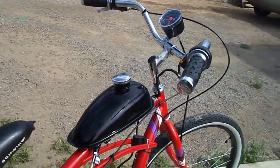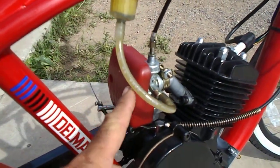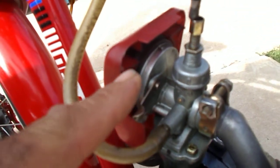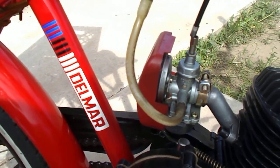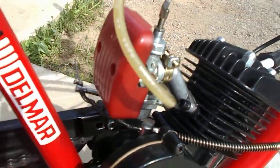Another upgrade that we're looking at is the air cleaner. This air cleaner is the stock one. It's a funny little red plastic thing. It's got a tiny skinny piece of foam in between right there. It's a 49 millimeter thing, so we're waiting for one of those comb filters. But that's going to be an upgrade.